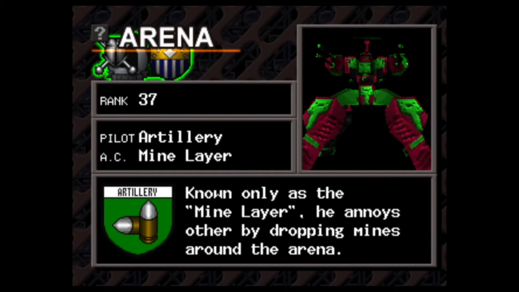We're going to fight Artillery, rank 37. The pilot's name is Artillery. The AC is the Mine Layer, and this is an AC that has neither artillery nor landmines. Known only as the Mine Layer, he annoys others by dropping mines around the arena.